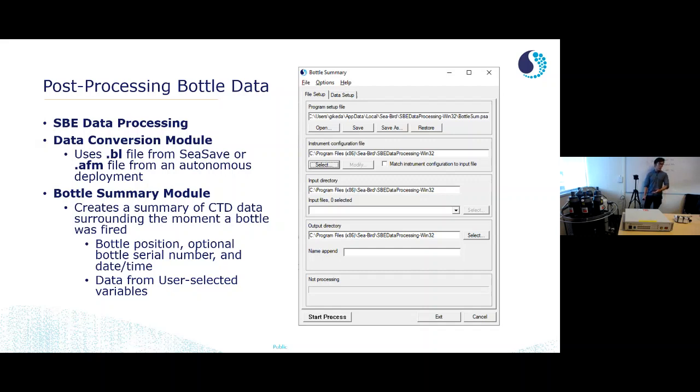You can do similar things with oxygen data, running a Winkler titration to make sure that your CTD oxygen sensor is working properly, or if you need to do some field calibrations. So this gives you a lot of useful capabilities for comparing your CTD data to bottle data, or even taking something that you can't sample with your CTD and comparing it to other parameters that were measured by your CTD. Okay, so that's all we have for the PowerPoint presentation.